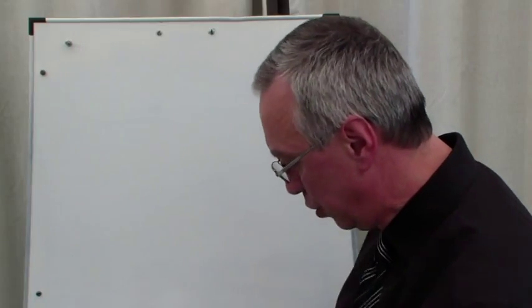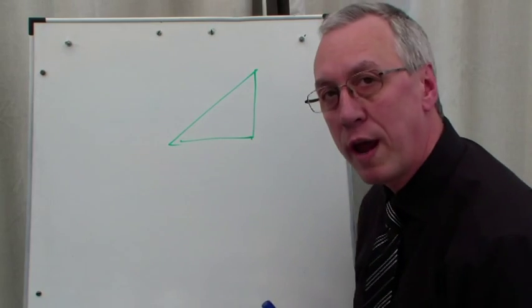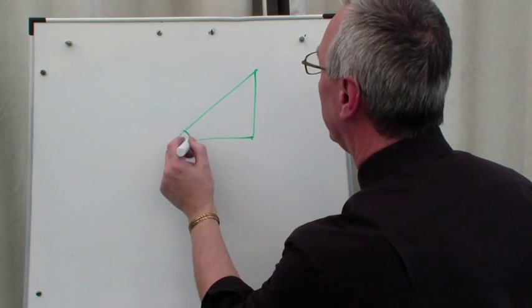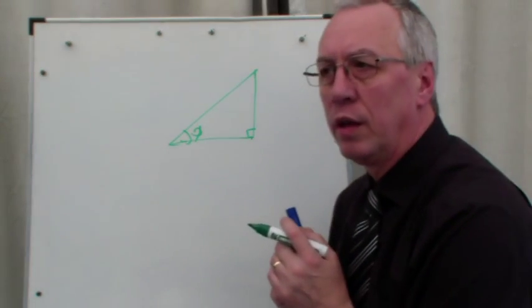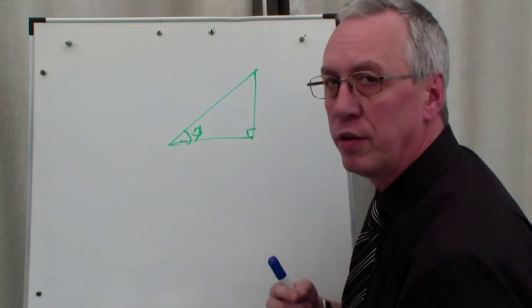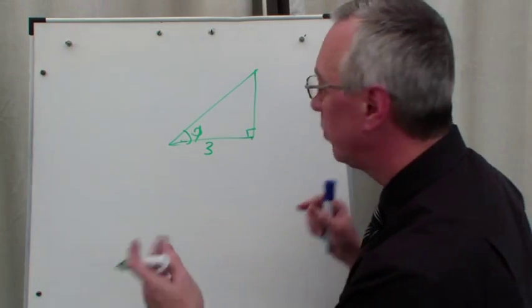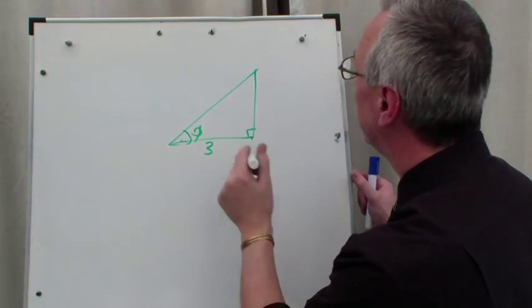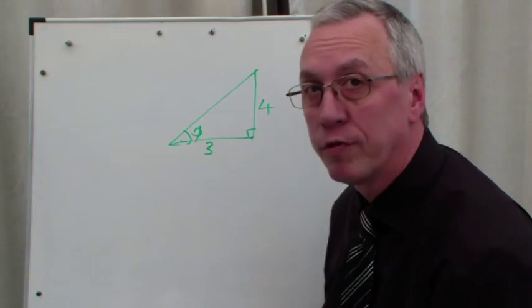I would like to just spend a little bit of time looking at squares and square roots now. In electrical science, we tend to be using triangles and trigonometry quite a little bit. So my students are very familiar with seeing triangles and groaning at me every time they see one. So we have an angle there, we have a right angle there. Let's just use some values to start with. This is the standard 3, 4, 5 triangle. What do I mean by that? Well, if this value is 3 - 3 centimeters, 3 meters, anything - and that side is 4, then this side is going to come out as 5. How do we know?